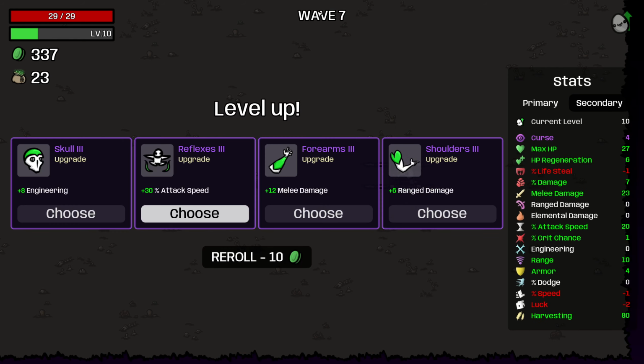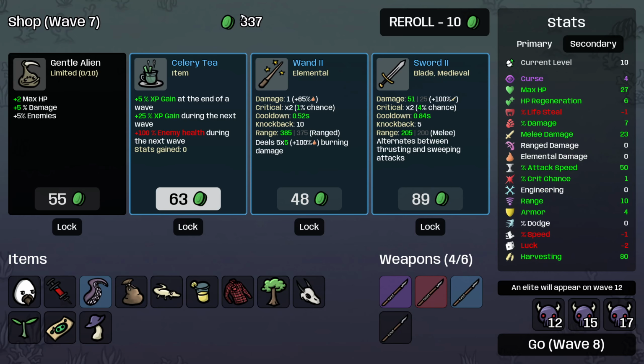Definitely taking the damage. We don't have any damage. I've got to take attack speed. I want the melee damage, but attack speed is so important to this character. I don't think I can afford to take the celery tea. I want increased XP gain really bad. Doubling enemy health when they already have... So this would give enemies plus 130% HP for this next wave. And plus 30% damage. I don't know if we can afford to do that.